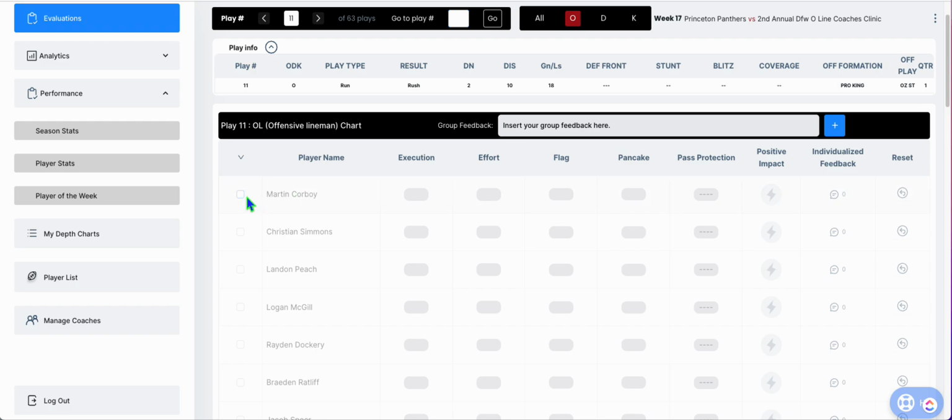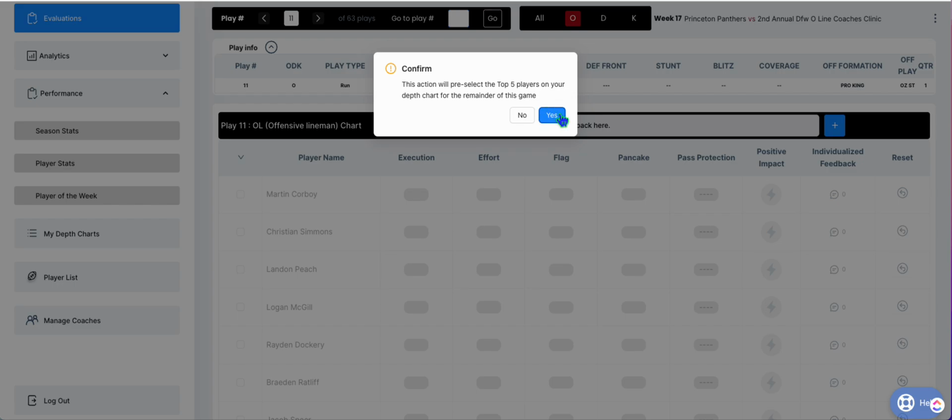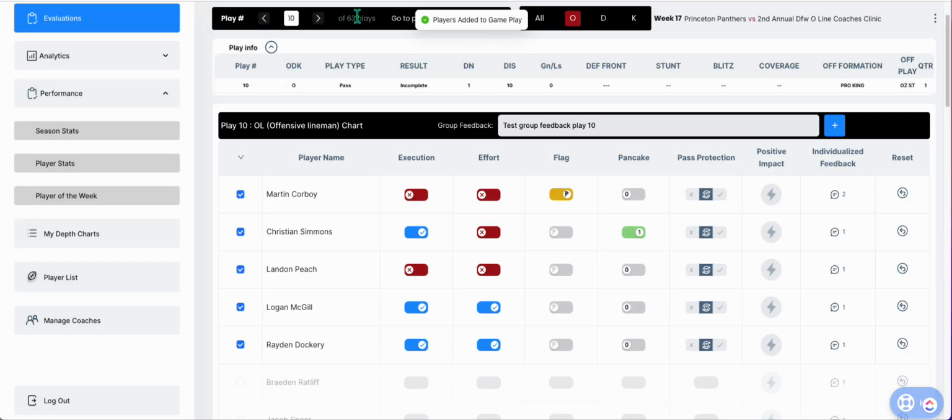I was on play 10 for a long time. There are 63 offensive plays in the game. I'm going to show you the really fast way. I added this feature because of offensive line coaches, right? I knew that if I could reduce y'all's clicks by like 370%, it would be a tremendous way to move things forward and make the automations and workflows work even faster for you guys. When you choose this right here, as long as you've got your 5 starters at the top, it's basically going to pre-select, click those buttons for you on every one of these 63 plays, right?